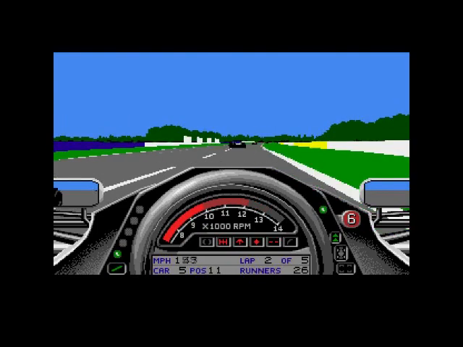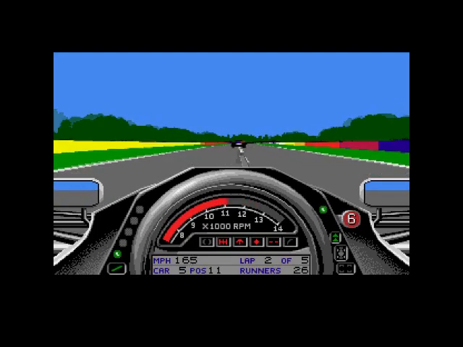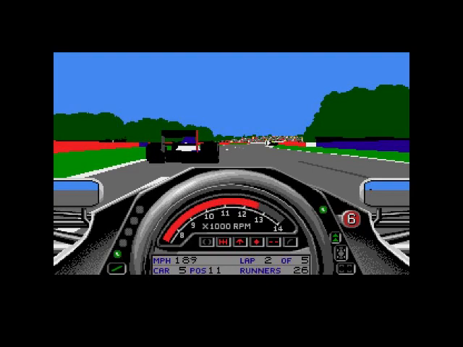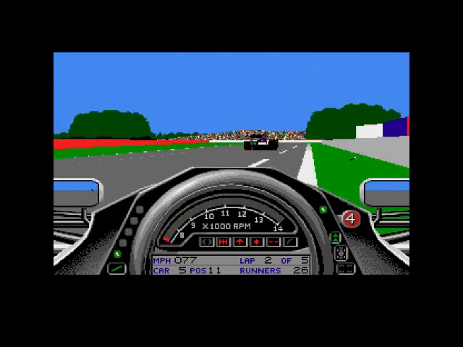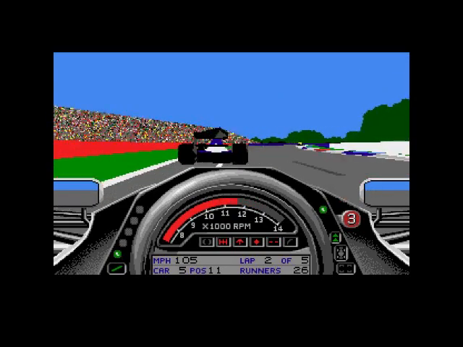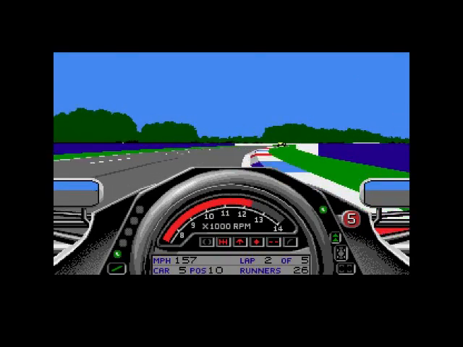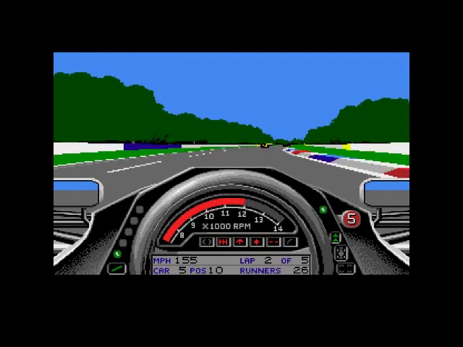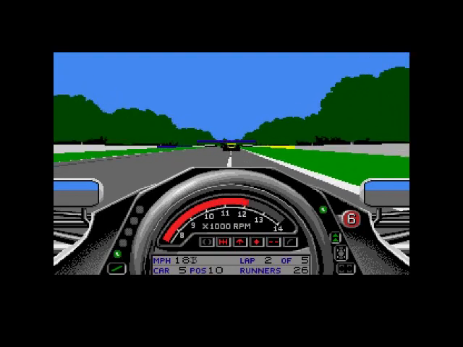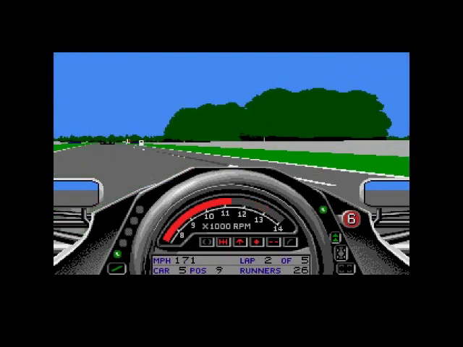Oh, you git. Trying to rub wheels with me. Alright, let's see if we can use him as a brake. What's my position? Car park, position 10. So this would be back in the day where you only got points for the first six places.